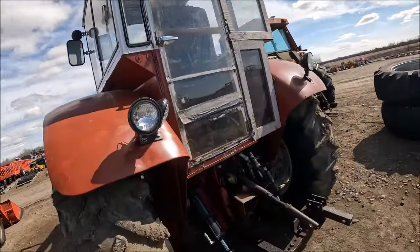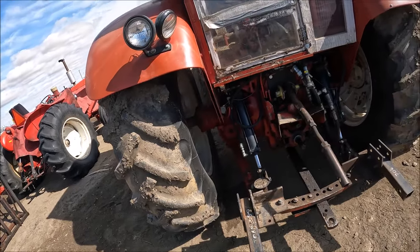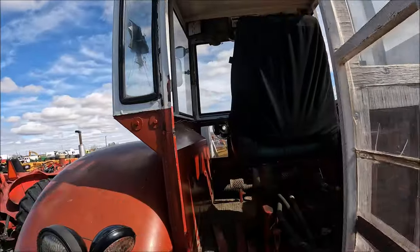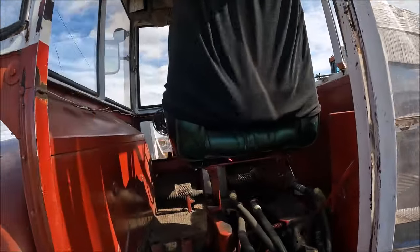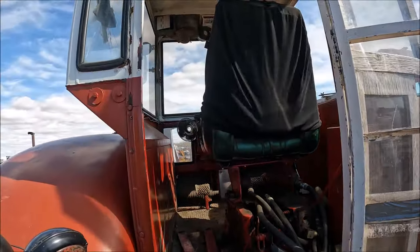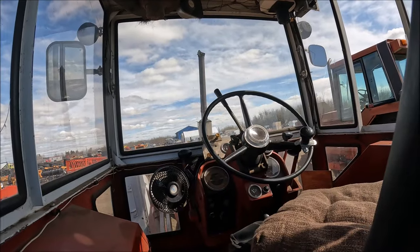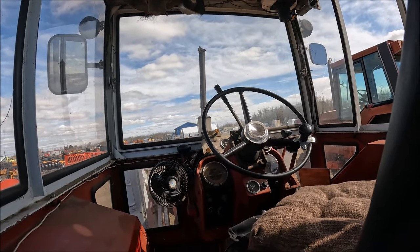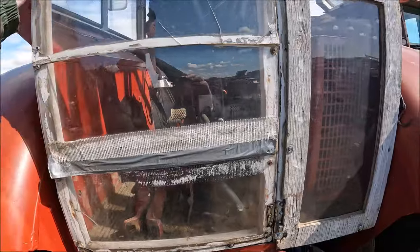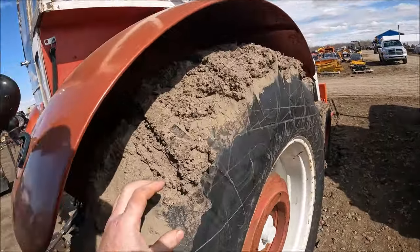It's got a homemade cab on it. Somebody made a homemade three-point hitch out of the original drawbar. The fan area has wooden panels on it. It's got dual hydraulics plus extra valves. The interior — the gauges look good but the hands are broken off. It's a nice old tractor. If I got a tractor I'd pull the cab off, but we've got three 706s here.